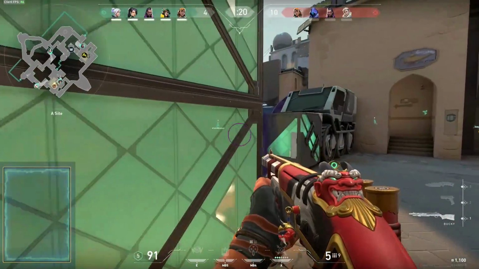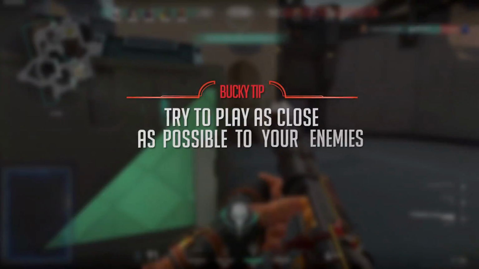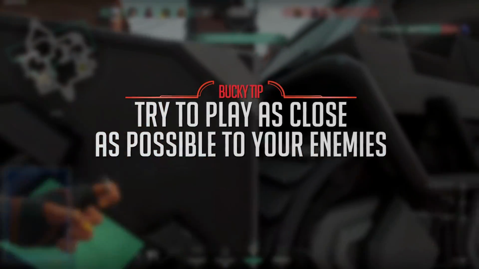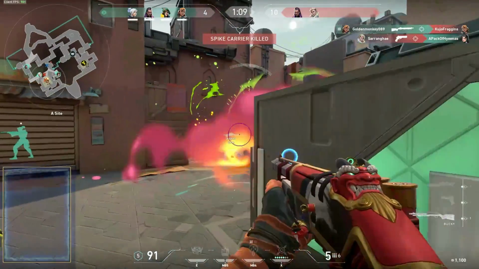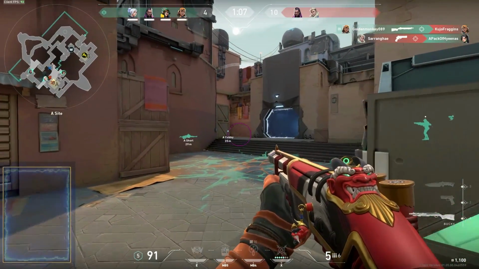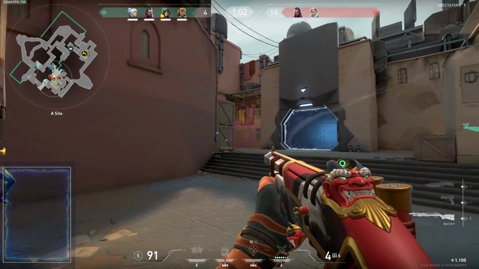Now, move on to the next weapon on our list. It's the Bucky, and just keep in mind that with the Bucky, you actually have to be really close to one-tap enemies with full armor. I've seen way too many times that people push forward and they think they're close enough. They try to use the primary fire and they just don't quite kill the enemy, and before they get that second round off, they just die.